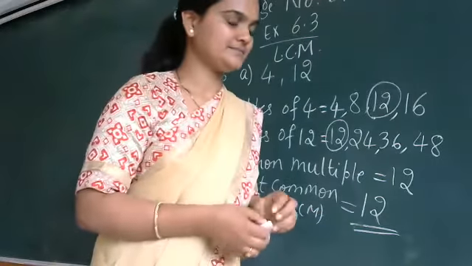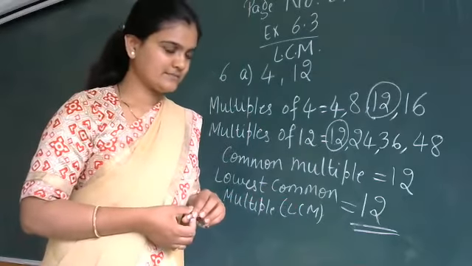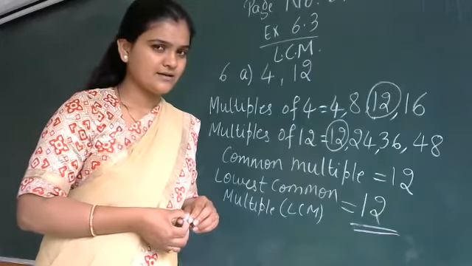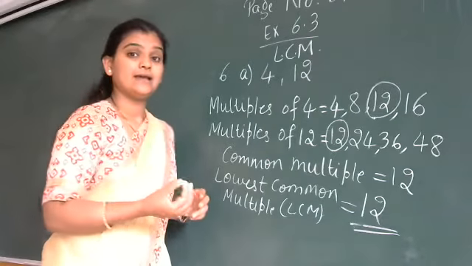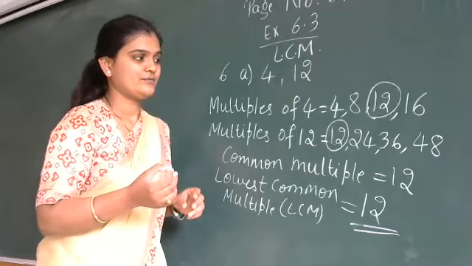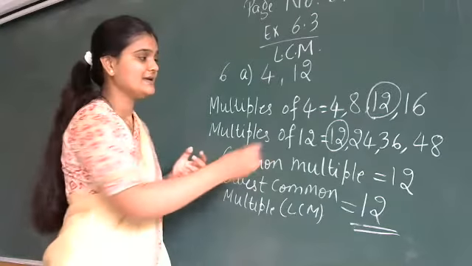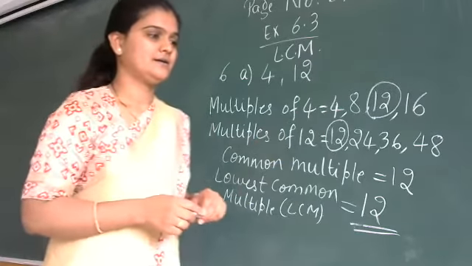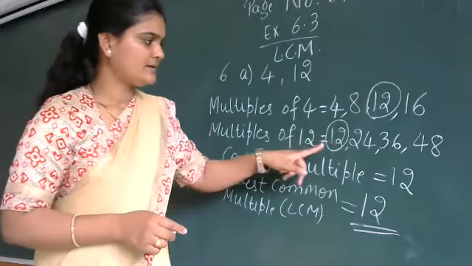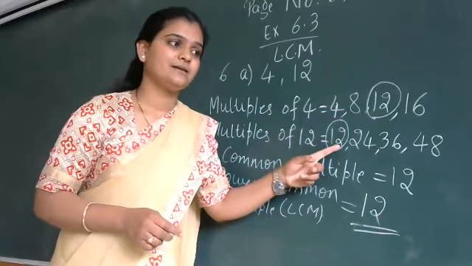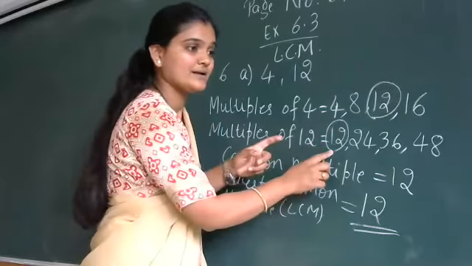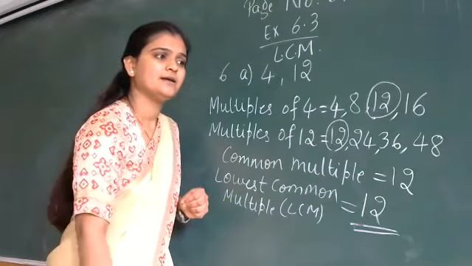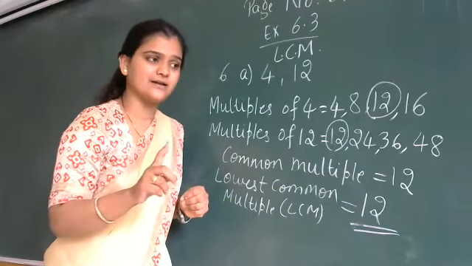Yes, ask Kirti. Ma'am, in common multiple, if 12 is only one common, then we cannot write 1. Where you want to write 1? I did not get your question. Ma'am, 12 has same in 4 and 12. 12 and 12 is common. Yes, see here. Only one number is common. So common multiple is 12. Directly, 1 means only 12 you are asking.